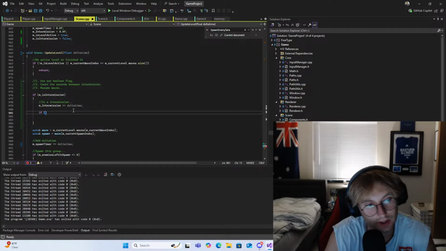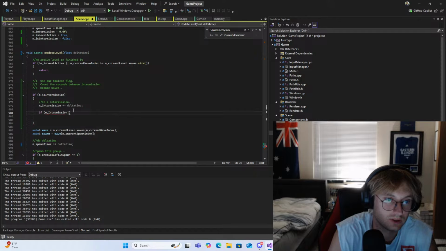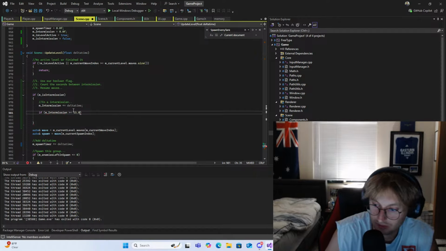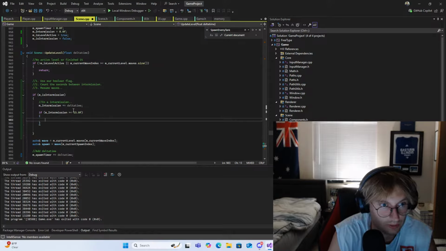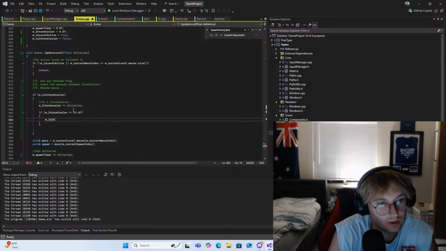Then we want to check, if m_intermission is greater than or equal to 15 seconds, then we just want to make m_isIntermission equal to false.